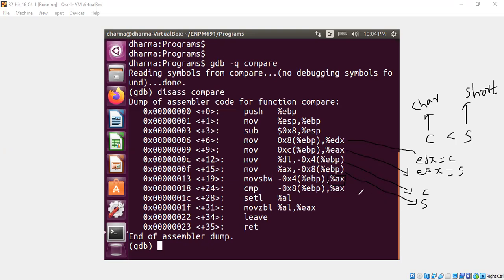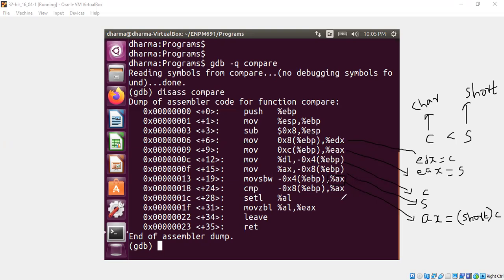AX means 2 bytes, so it's nothing but casting your C to a short type. That's a better way to imagine what's going on.